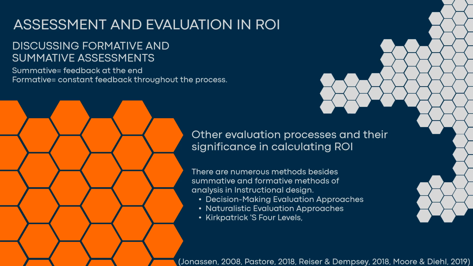Other evaluation processes and their significance in calculating ROI. There are a number of methods besides summative and formative methods of analysis in instructional design. To name a few key methods of assessment, we could include decision-making evaluations, naturalistic evaluations, or even Kirkpatrick's 4 levels. Johansson 2008, Pastor 2018, Reiser and Dempsey 2018, Moore and Deal 2019.